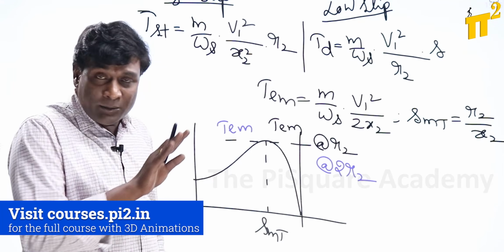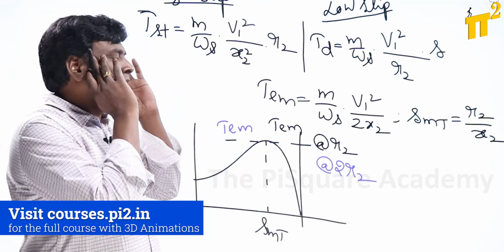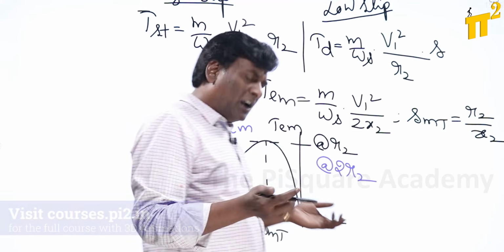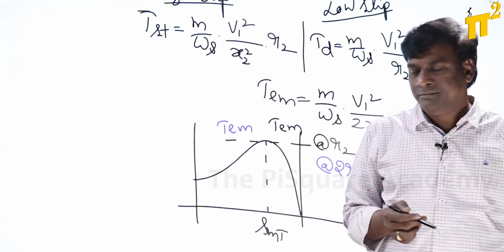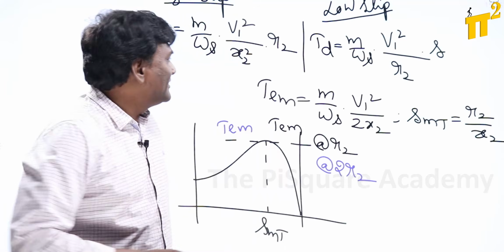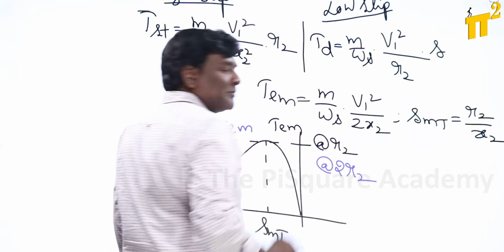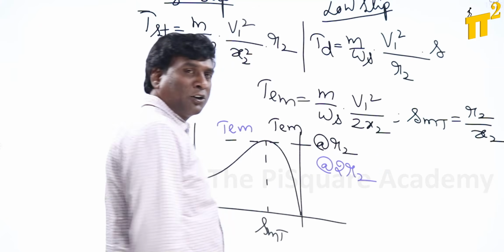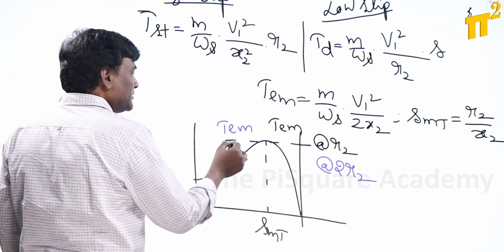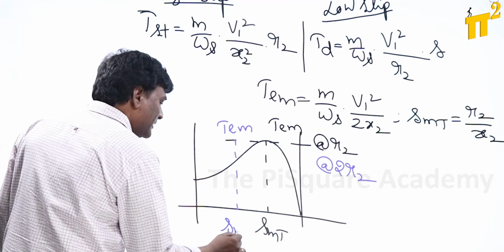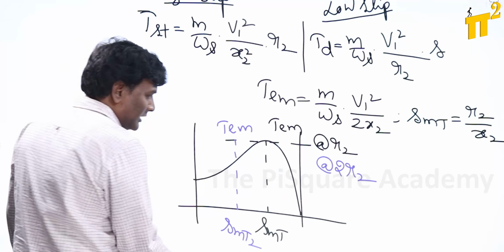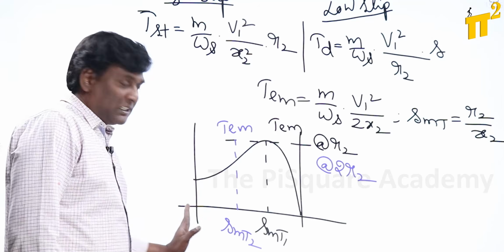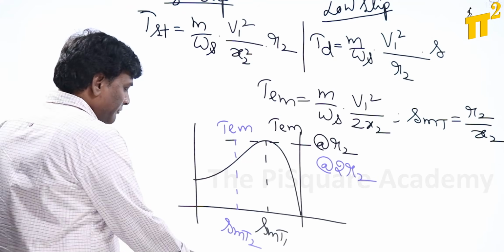Okay, you need not remember any conclusion, directly go to the exam and remember that particular small diagram X2, R2 by S, V1 and write equations there. Okay, now let us think of slip at which maximum torque occurs. Now R2 is doubled. So slip at which maximum torque occurs will be doubled. This is going to be SMT2 and previous one is going to be SMT1. Slip is doubled. Okay, for the pull out torque.